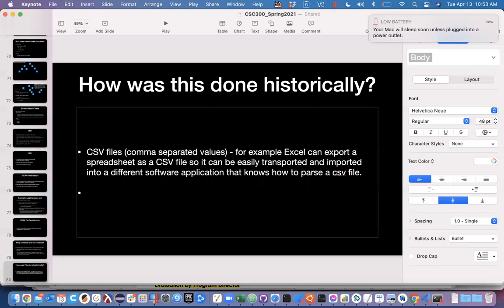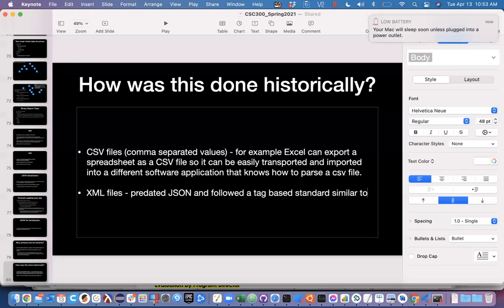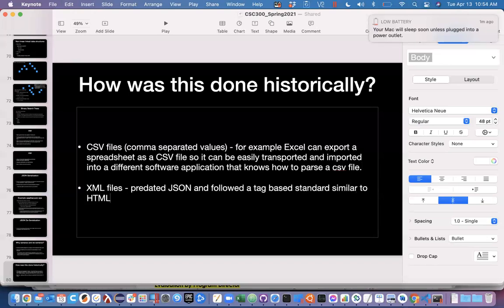Maybe a little bit more modernly than that, we would have used XML files. So this predated JSON and followed a tag-based standard similar to HTML.